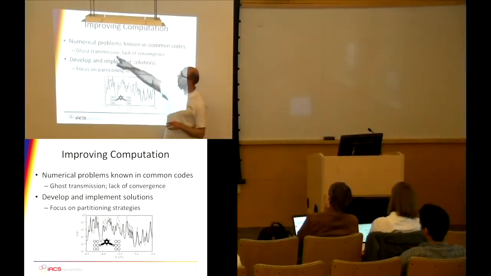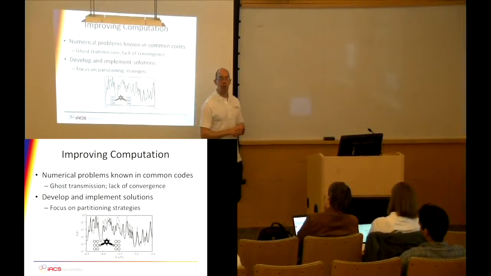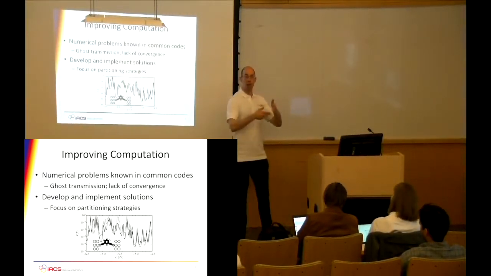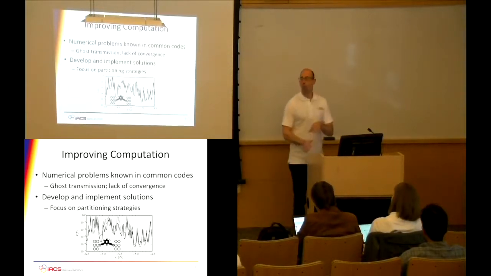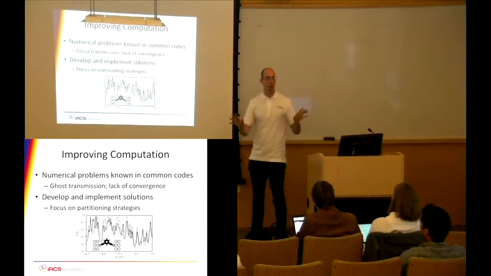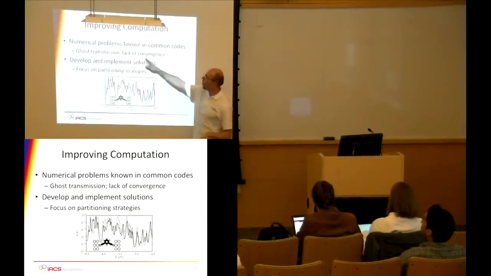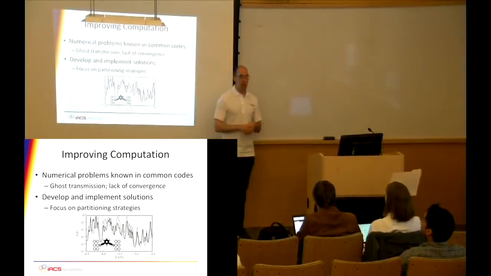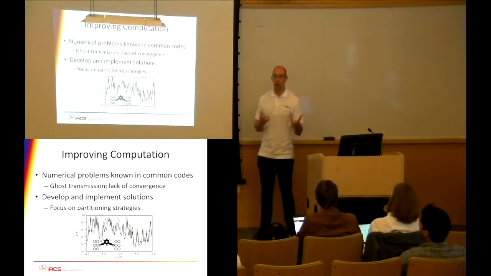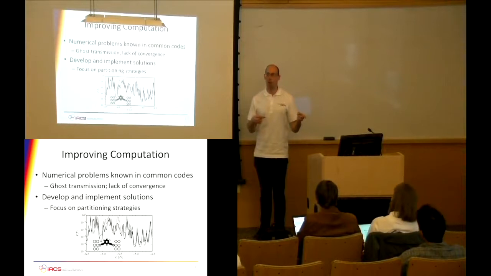There's another thing called ghost transmission, a numerical artifact where you basically say, take the molecule out of the system, but just leave like a 3 nanometer gap, and look at this tunneling transmission probability, which a Physics 1 student could figure out that the probability of the electron getting through that gap is 0. It's not, well, it's like 10 to the minus 120th, but we can all call that 0. Okay. And so you can then go and actually employ the common state-of-the-art techniques on these systems and actually find that the computation produces a transmission probability of 1 in 10. That's close to a 10 to the minus 120.